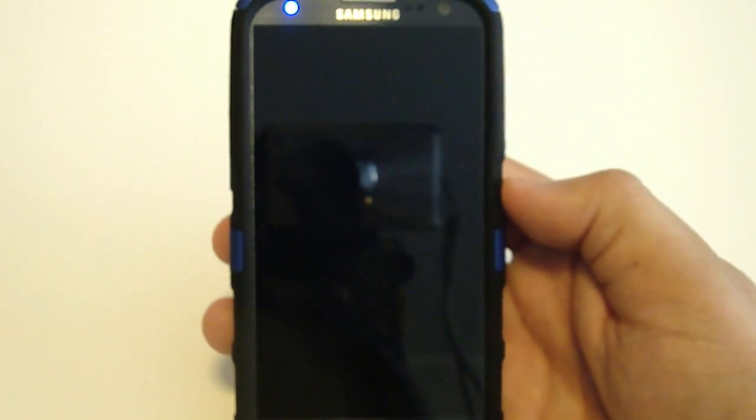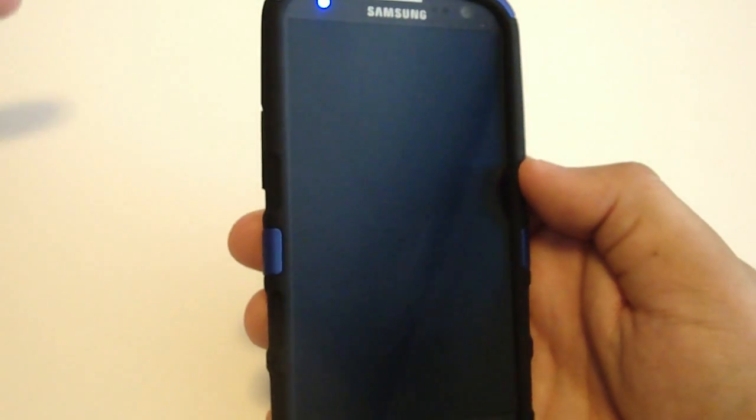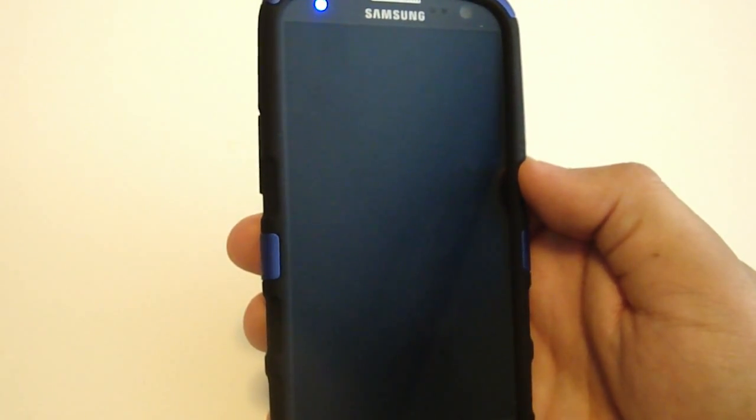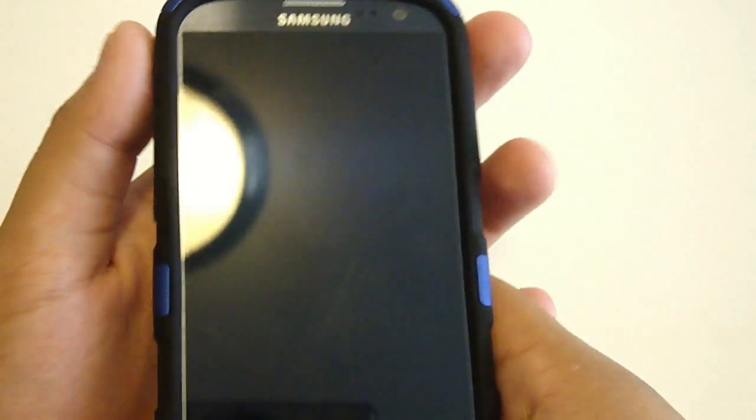And we're going to do the same process we did when we were rooting our Galaxy S3, which is to hold down the volume up button, the power button, as well as the actual physical home button. Do all three at the same time and release only after you see the Samsung screen, but you have to make sure and release immediately. So make sure I've got my placements correctly. Okay, release.